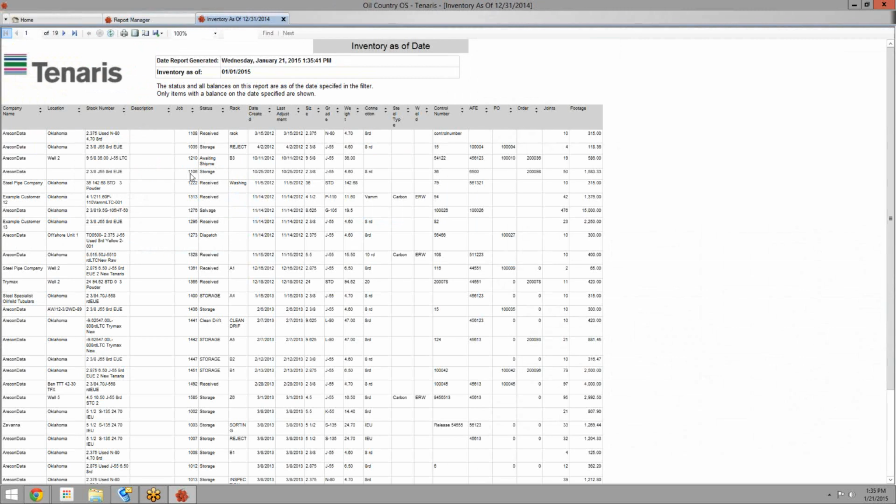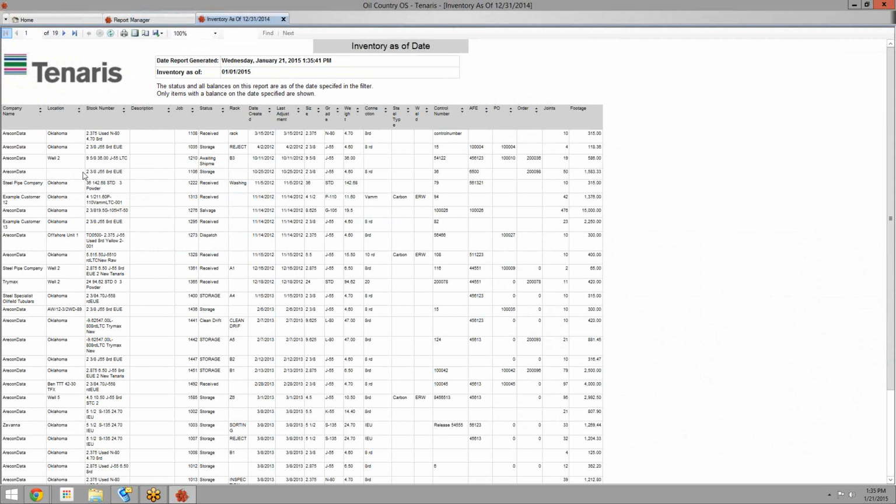Again, with a report like this, it's going to take a while since it's a pretty big list of returns. Here we go. So we have everything that was in our system at the end of last year, December the 31st.